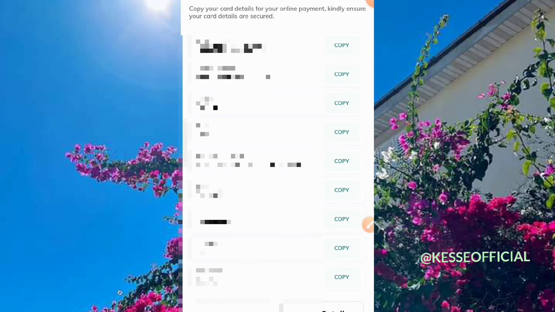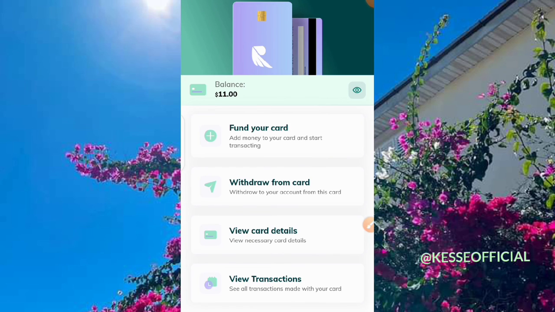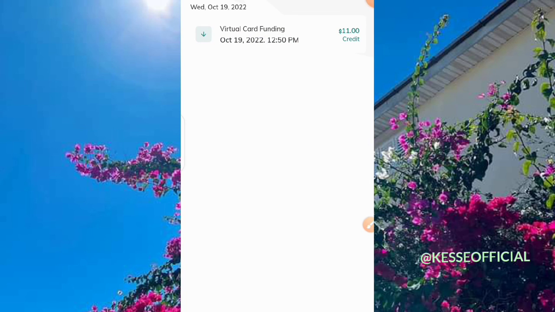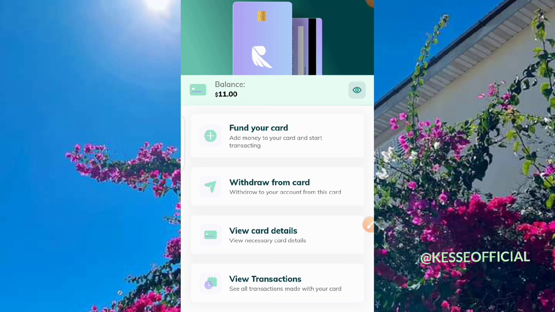When you click on your card details, you'll see your card details, and if you go back, you can also view your transactions. If you look at the top here, you'll see the transaction where my virtual card has been funded with $11 and all of that. So guys, this is how you can create your virtual card which you can use in making transactions online.